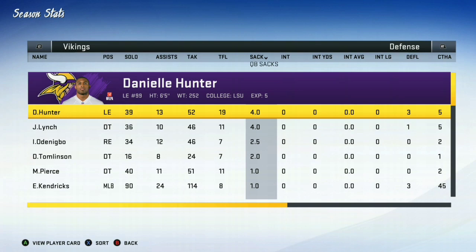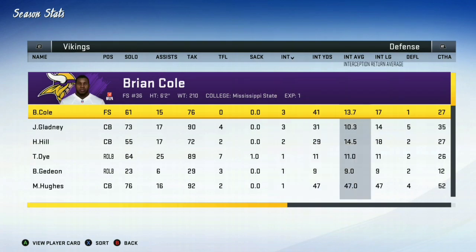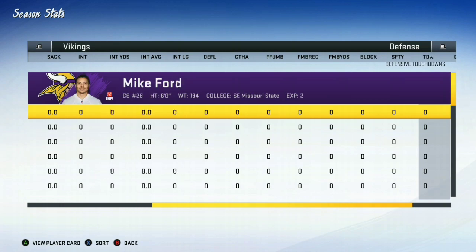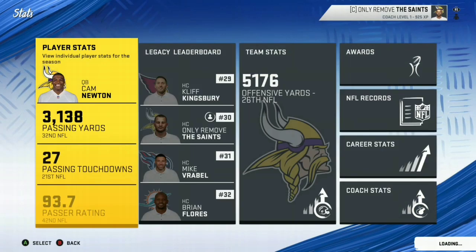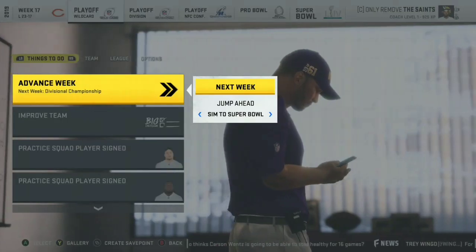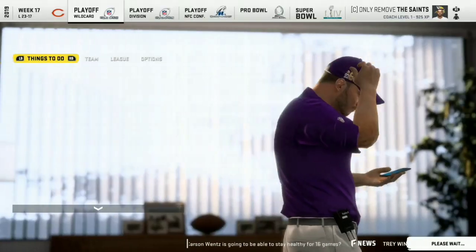Sacks, 4 for Danielle Hunter. Interceptions, I think 3 for Brian Cole it was. Safeties, 0. Defensive touchdowns, 0. So apart from that, it is time to get into the offseason. We need to make some big moves in free agency.